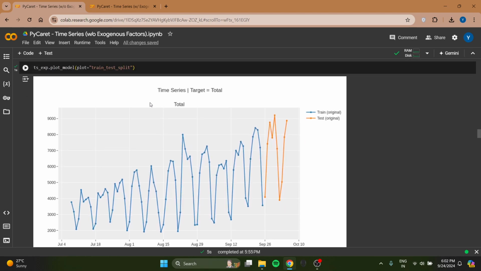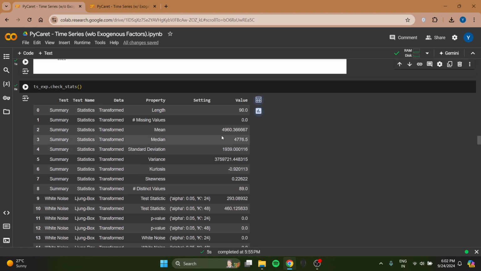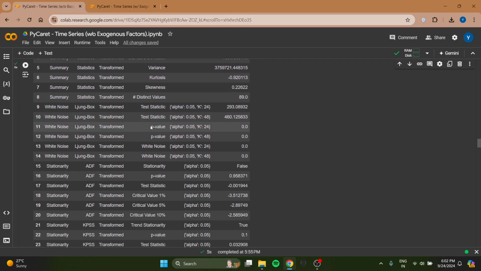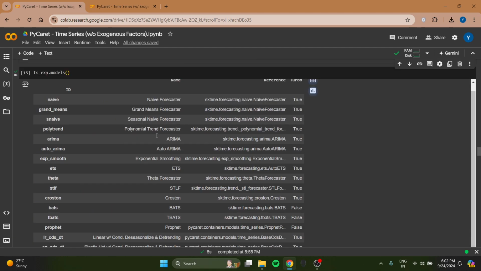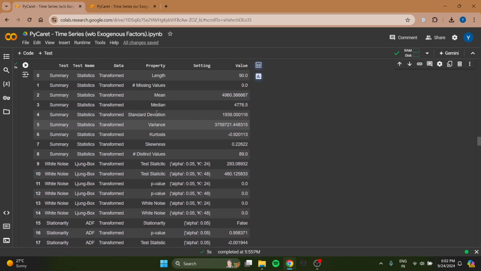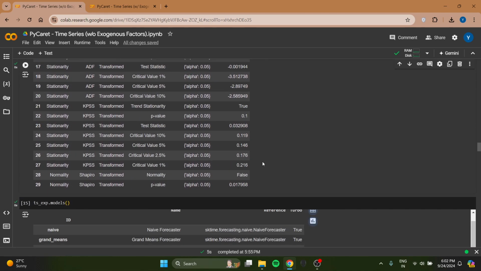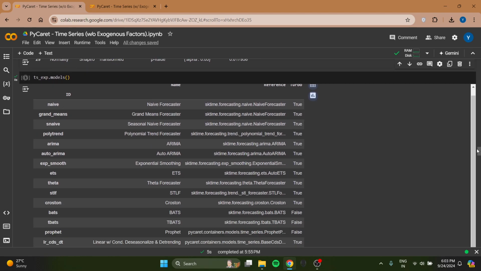Another cool thing is that it's able to split it into a train test split. You can plot that. So this is the training data until here, and the orange one is the test data that we have. And another pretty cool thing that you can do with time series is call this check stats method, where it brings up all different types of statistics, such as p-value, white noise, stationarity, and so on. One thing to notice here is that the stationarity is false, basically that the data is not stationary. I wouldn't say stable, but more so stationary.